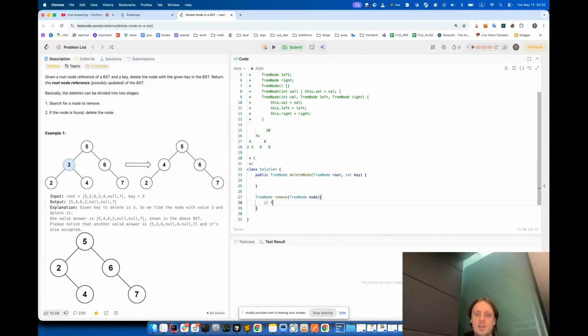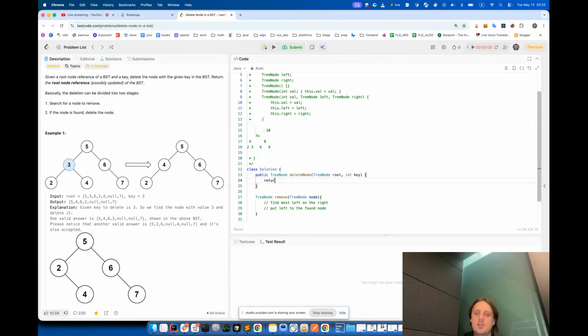So merge together: find the most left on the right, and second, put the left to the found node. So it will be removed on delete. I will do the following.